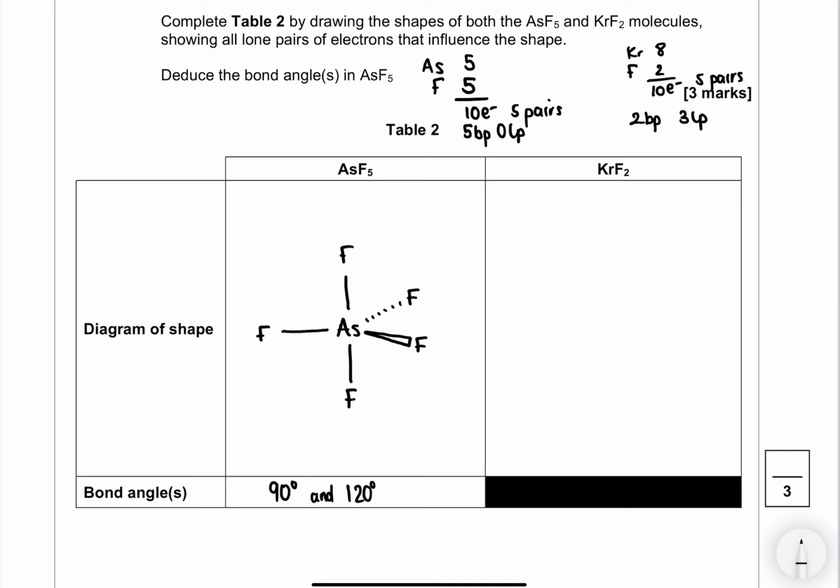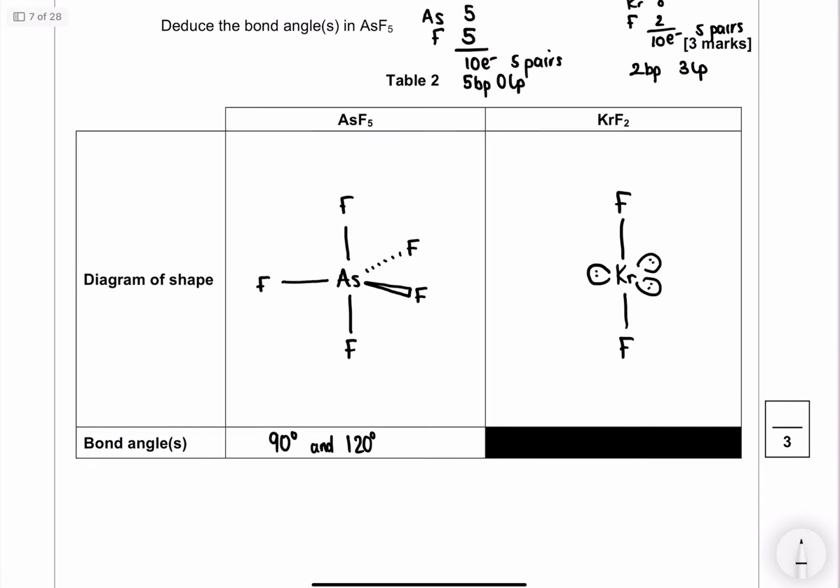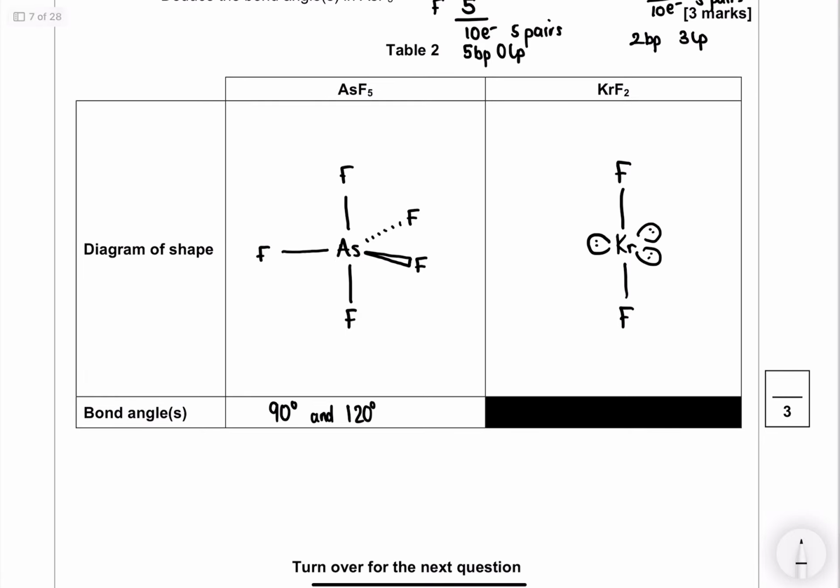So should I have put one at the very top and one at the very bottom, I'd have had to put one of the lone pairs in the centre and it would only be 90 degrees away. So we want to try and get those lone pairs as far away from each other as possible. So if I put them around the equatorial plane, around the horizontal plane in the middle, and then put the fluorines directly up and down at 180 degrees away from each other, that is the best shape we can get for the electrons being as far away as possible from one another.